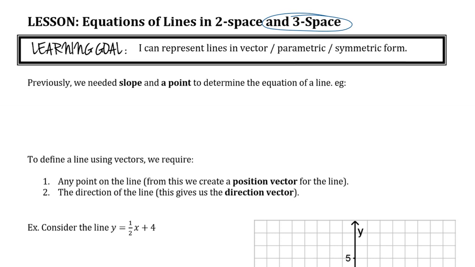We're going to start with the stuff that we already know. It's been a long time, so it may not be really fresh in our minds, but this is stuff we learned back in grade 9. Before we even get to this, what were the different ways that we would be able to talk about a line? Well, y equals mx plus b. That's slope and intercept form, we call that. That's a popular one because it's very useful.